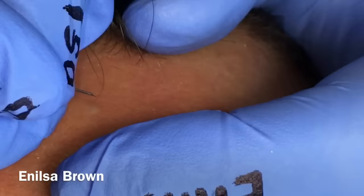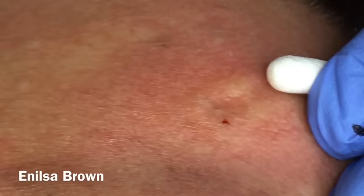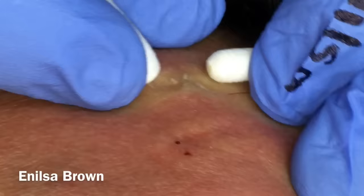And that would be with a wash. We use a glycolic wash to prime and prep that skin. Make sure you guys can see this. It's a little cluster.